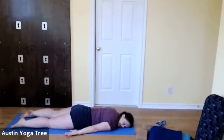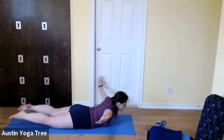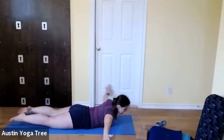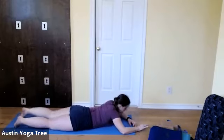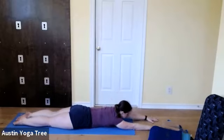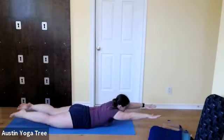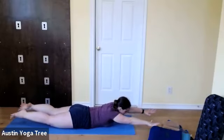Take a breath. Take your arms out to the sides in a T. Same thing. Engage your quadriceps, lift your legs, lift your chest, lift your arms. Come down. If you're starting to feel too much pain in your lower back, there's a little activity there, but it shouldn't be painful. Stay with one of those. Otherwise, take your hands forward. Engage your quadriceps. Lift your legs, lift your chest, lift your arms. Extend through your fingers, extend through your toes. Come down.